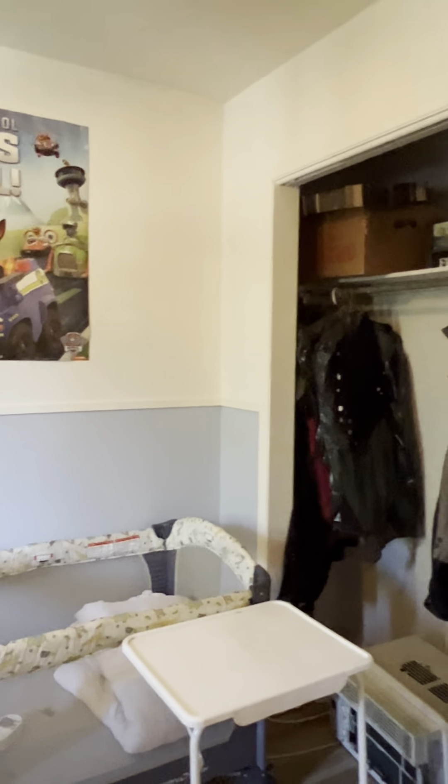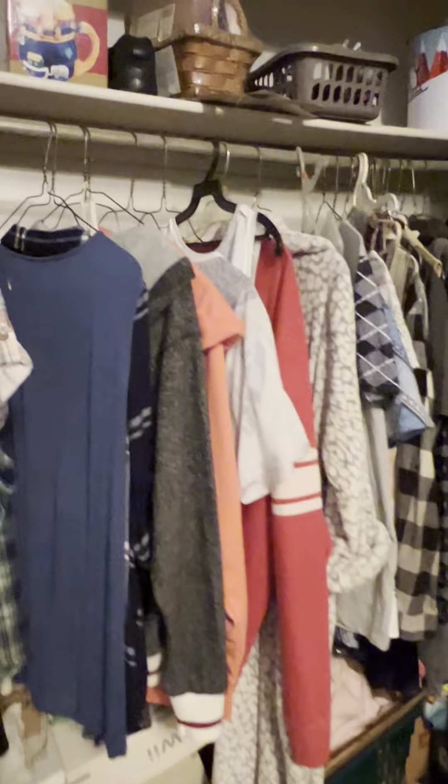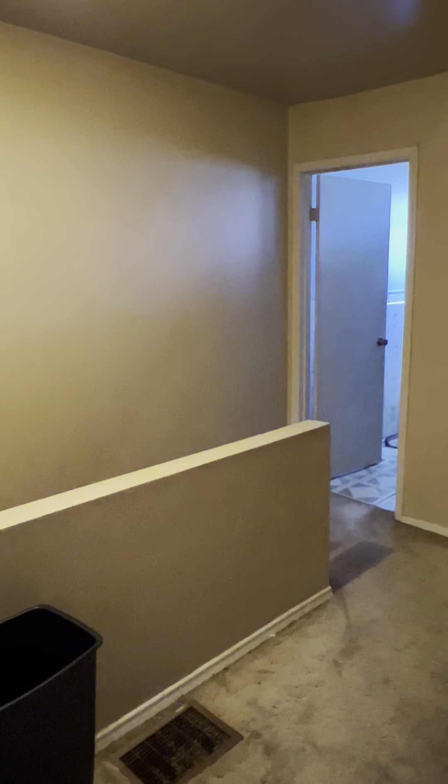Nice deep linen closet there. This will definitely be more fun to work with than the 9 Division Street property we went through the other weekend. Into the smallest bedroom — decent size though, probably like nine by nine by eight at least. All bed sizes should fit in here. Some window framing has been coming off; I think what they do is pry the framing and shove some plastic in there. Into the next largest room — for some reason it's completely blacked out, like a curtain all taped up. The window seems fine other than some loose window framing material. No door on the closet there, but it's a nice big closet.